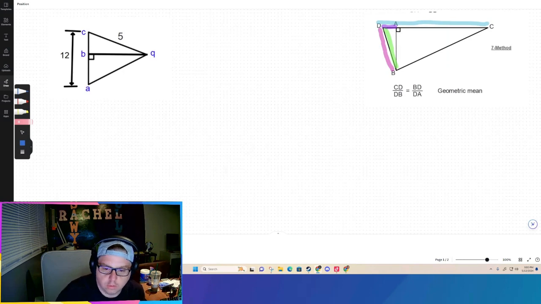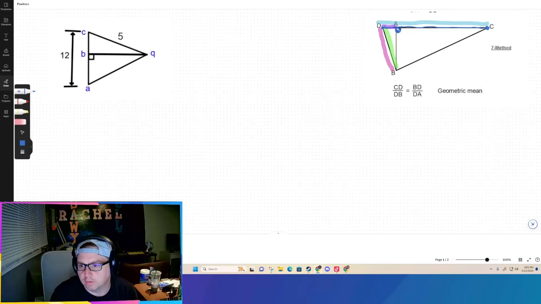So what we are doing is we have the 90-degree angle and then what we call the base of our triangle. So this base we definitely need to use every single time. And in the 7 method, you have to travel the length of the court first. So that's where you see CD being first in the blue. Then we go down, D to B. Then we come back up, B to D. So that's why these two letters are inverted. So we did DB, and then we go BD. And then we finish off with just a little 7, and then we do DA.